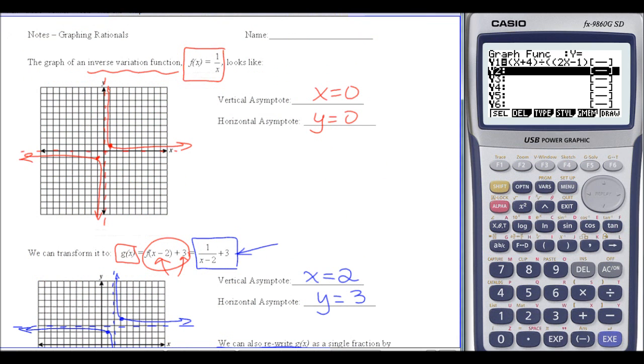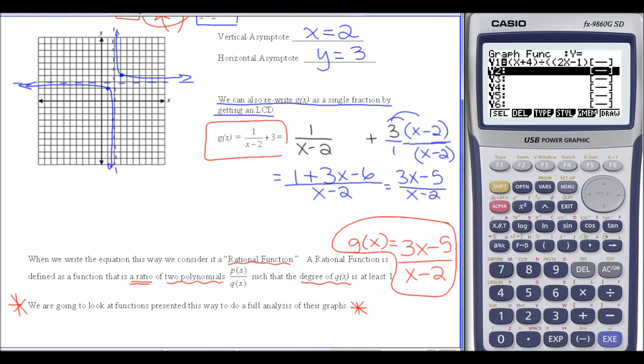You don't have to if you don't want to, but I'll just point. On our function we had down here at the bottom, g of x was equal to 3x minus 5 over x minus 2. If I look at the degree of the top and the bottom, they are both x. They are both a degree of 1. So my horizontal asymptote is y equals the ratio of the leading coefficients. So my coefficient at the bottom here would just be a 1. So my horizontal asymptote should be y equals 3 over 1. And if you look back up on the top here, the horizontal asymptote was 3, which is 3 over 1. So that worked there.